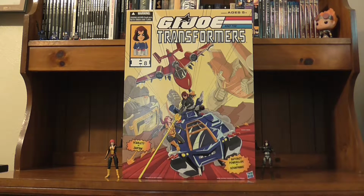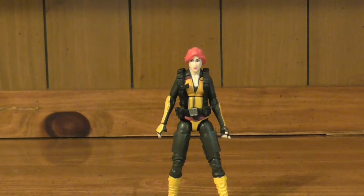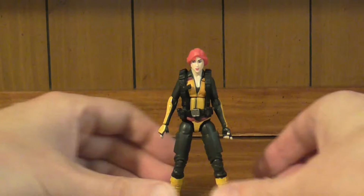I was not able to go to the Comic-Con, but I was able to snag this off Hasbro Toy Shop a few weeks back. And so, let's take a look at everything inside. Alright, first thing we're going to do is take a look at the G.I. Joe side of things with the figure included, and that is Scarlett.